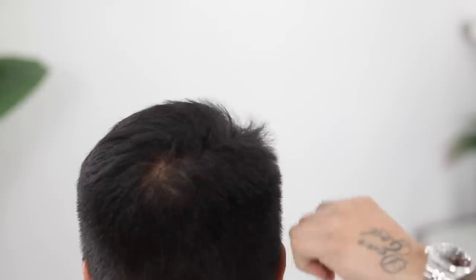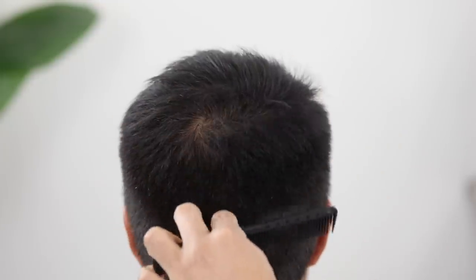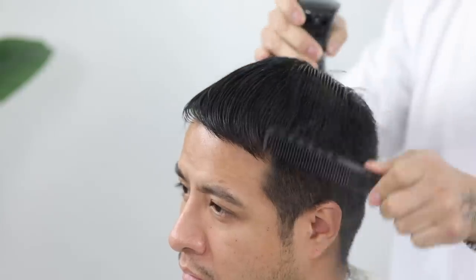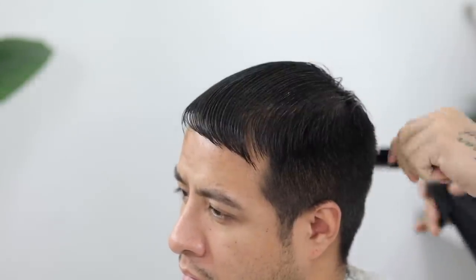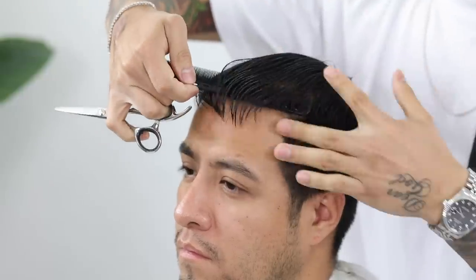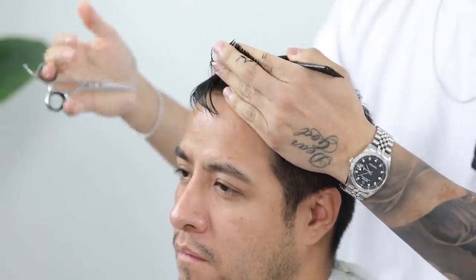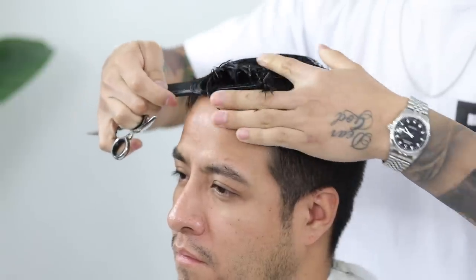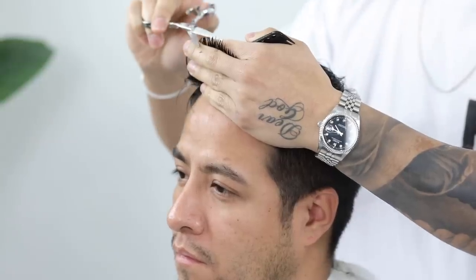Now to begin this tutorial, we're going to start by combing the hair in its natural position. You want to make sure that you are combing according to the cowlick. A quick tip when it comes to trimming the top — I do add a few drops of leave-in conditioner into my water, and that's just going to help keep moisture in the hair a little bit longer. Here I'm grabbing my front section, and as I'm moving to the side, make sure you are grabbing some of the hair that you previously cut alongside the new section to use as a guideline.